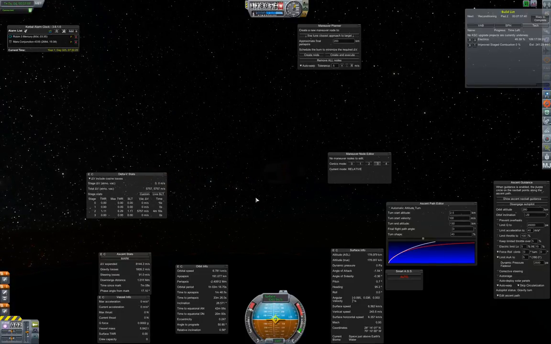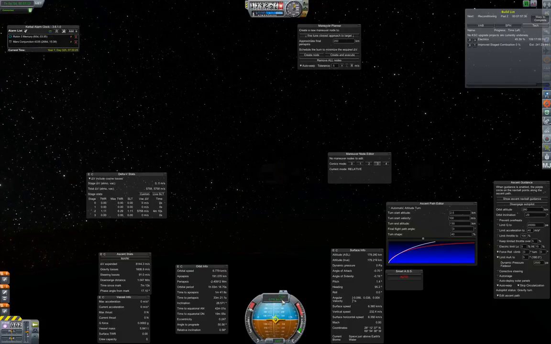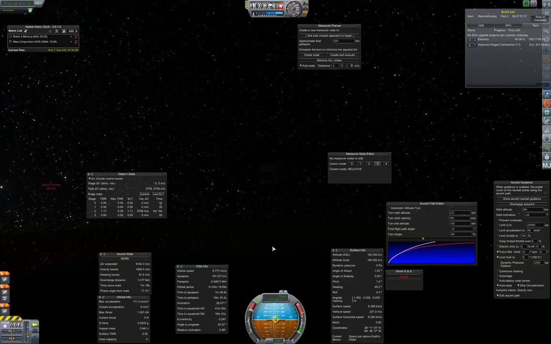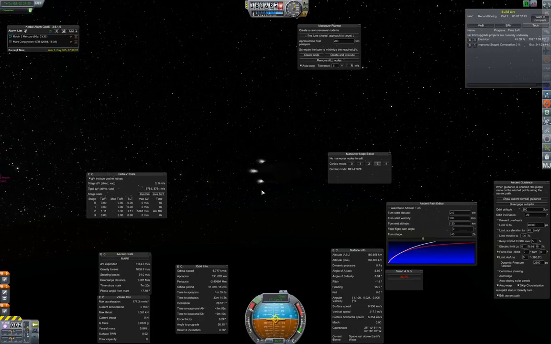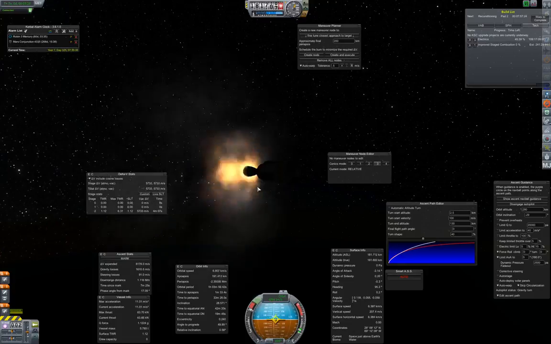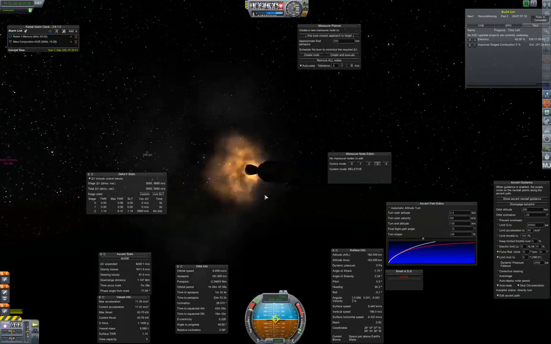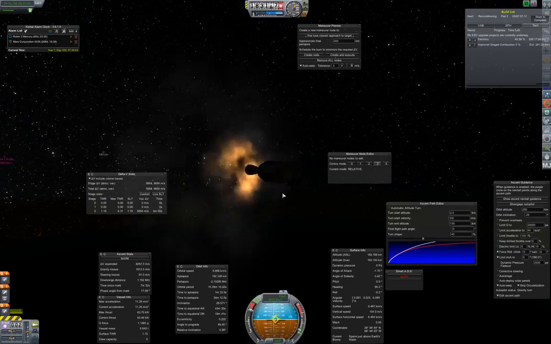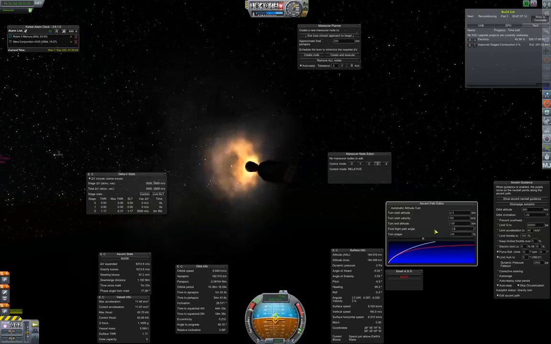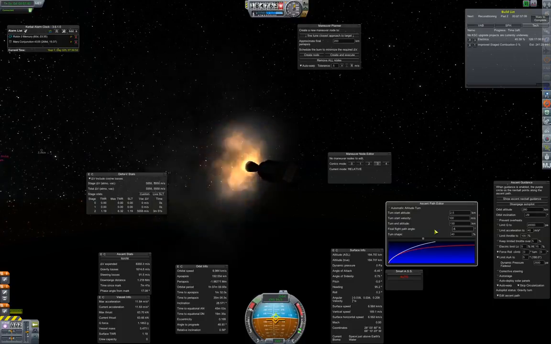And how long are we actually going to have to burn this? Kilometer per second or so. So I think we might as well start now. Let's ullage a bit. Fire the engine. There we go. That was not a correct choice. So we're not going to end up with a very circular orbit. That's a shame.